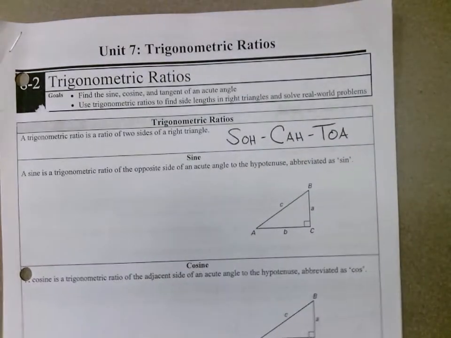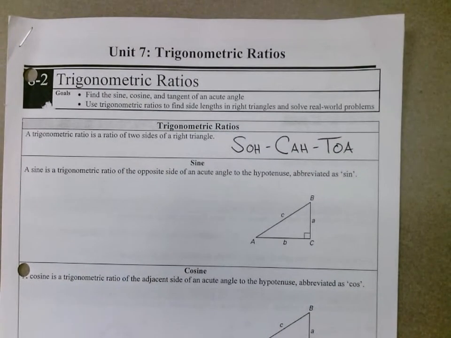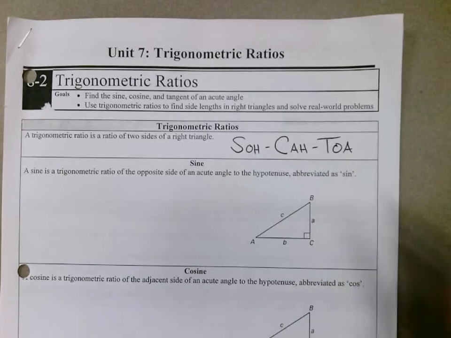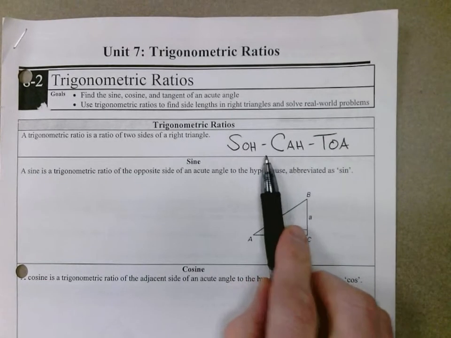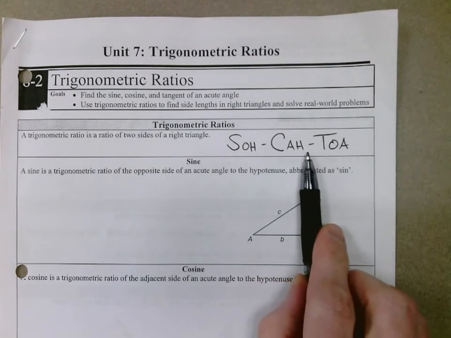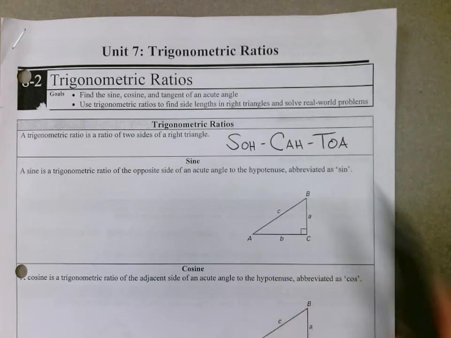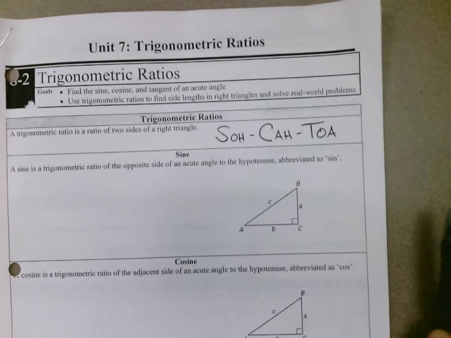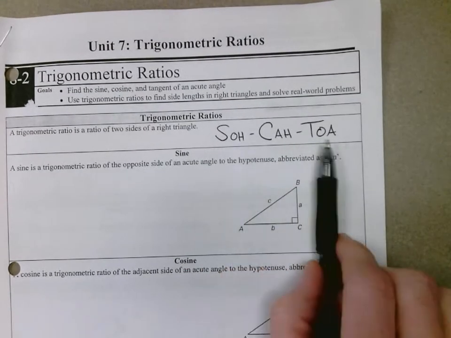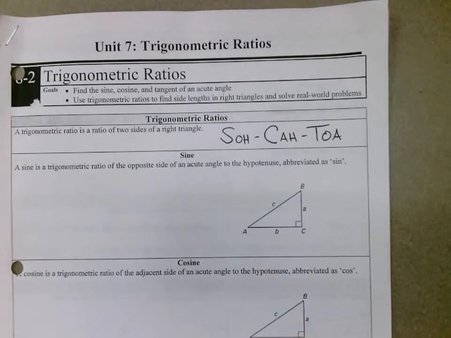So now on to our notes. I mentioned that this person's name was Sokotoa, and this is how he spelled it. It was SOH-CAH-TOA. And I'm going to ask that you guys write down that name. It's so important. I want to make sure you know how to spell it, you know what it means, and you know how to use it. Okay, on to our lesson.